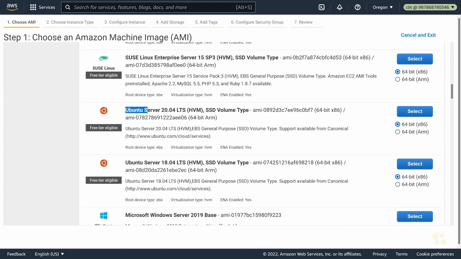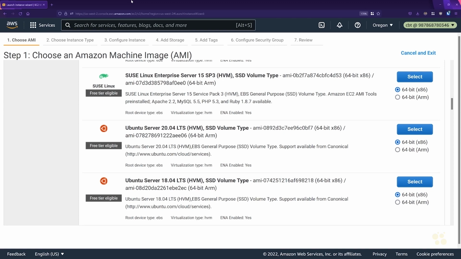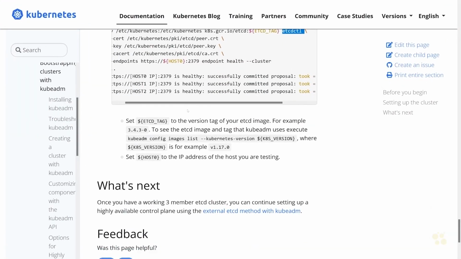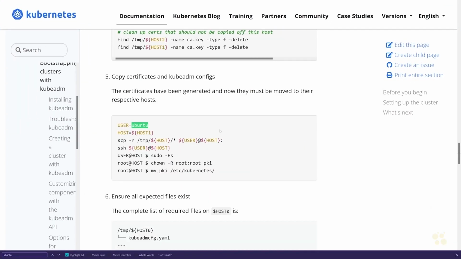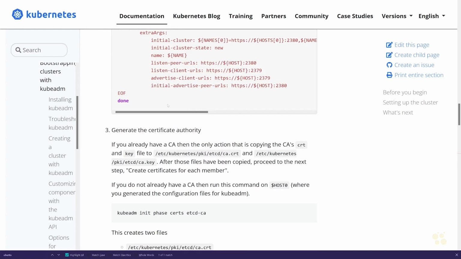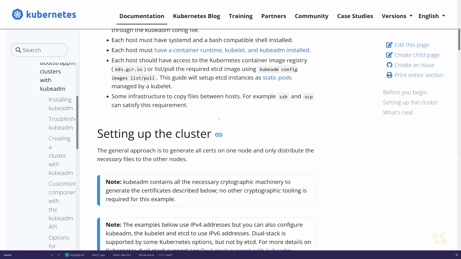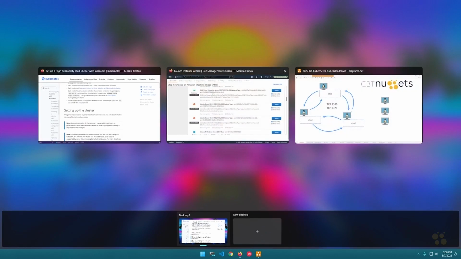So I'm going to be using the Ubuntu server image here. You could, of course, use other distributions of Linux as well, but the steps may vary a little bit depending on which distribution you're using. And the Kubernetes documentation for the high availability clusters with etcd actually uses Ubuntu in here. So if we just do a Control F and search for Ubuntu, you can see that they're actually referencing an Ubuntu user account. And it just so happens that the Ubuntu image on AWS has a default user account of Ubuntu, and the file system paths all kind of match up with what you'd expect on a typical Ubuntu system. So I am going to be using Ubuntu Linux for this particular demo.